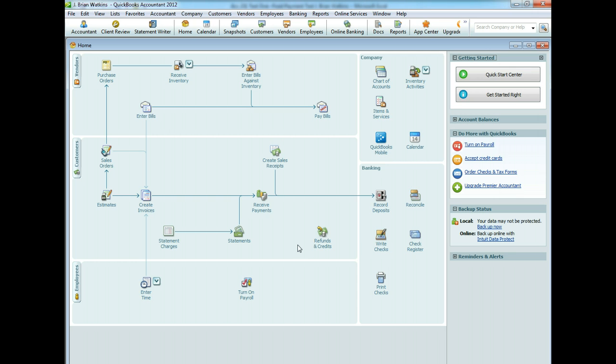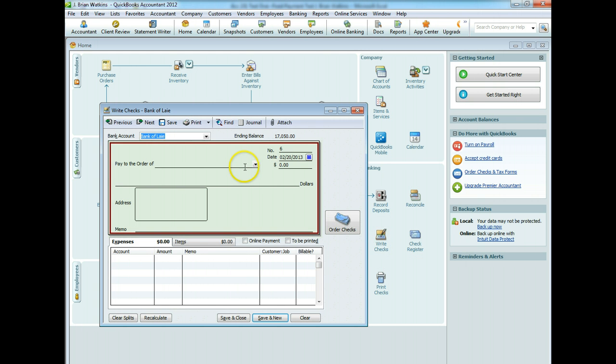Okay, so now we're at February 21st, and we have a loan statement showing our first payment due. We didn't set this up as a regular bill. I think it could be done either way. You can have a bill pop up every month to remind you, or you can just write a check to pay the bill. Either way. So let's just write a check. We're going to pay the Bank of Laie, and it's our first loan payment. And it looks like the amount we'll just set up for check 6, and we'll pay the minimum amount.